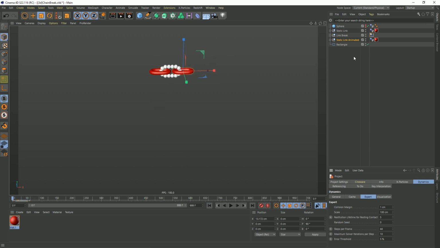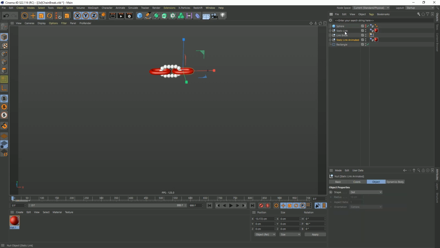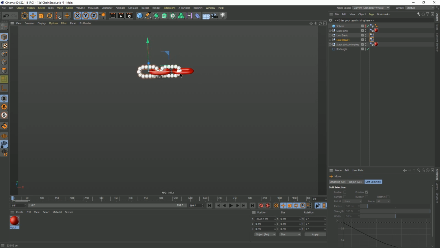Now we've got a single link. It's a good idea to really stress test this. Once we put it into the bigger context, the bigger scene file, I think we'll be able to see it. We'll tweak it in its final state there. But when I'm doing this type of thing, it is not unusual for me to make some copies of it. I'll make a second one of these, scoot it over there, make this static link, the one that's not animated, move it here, create a third link, lay this one flat. This is a link break, put that in the middle.